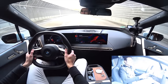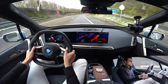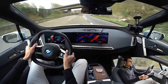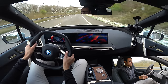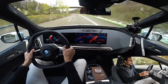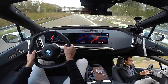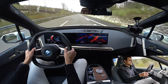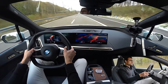My mode selection, once again, sport mode. When we are already at speed, is there something left in the EV tank for that? 90 kilometers an hour, go. Kilometers an hour now, and it is on, everyone. Wow, really awesome. Wow, how well this car is behaving here at higher speeds, and still it's relatively silent considering this is notable speed. Welcome to Germany, the German Autobahn. Okay, what else?